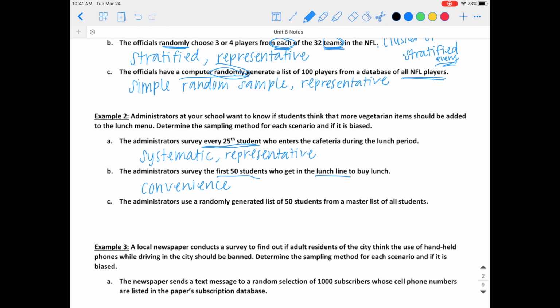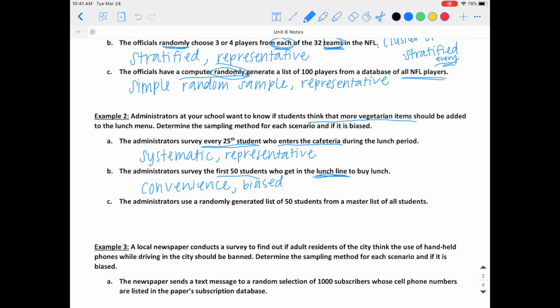Okay, and this is not going to be representative of our sample. The biggest reason why is it's talking about people who go to the lunch line. The first one talked about people who entered the cafeteria, so we have all sorts of people. They could bring their lunch or they could be buying their lunch. In the second one, they're getting in the lunch line, so these are people who are already fine with the lunch choices. If we look back at the situation, we're trying to figure out if they want more vegetarian items on the menu. So if we're asking people who are already making it a habit to buy their lunch, they're probably fine. They can find stuff that they want to eat in the cafeteria. So this is not going to be very representative of the entire population of the school.